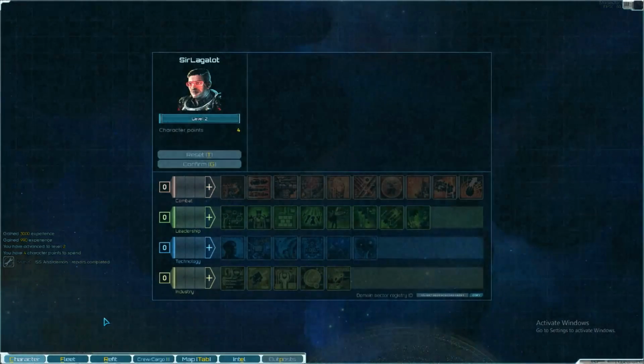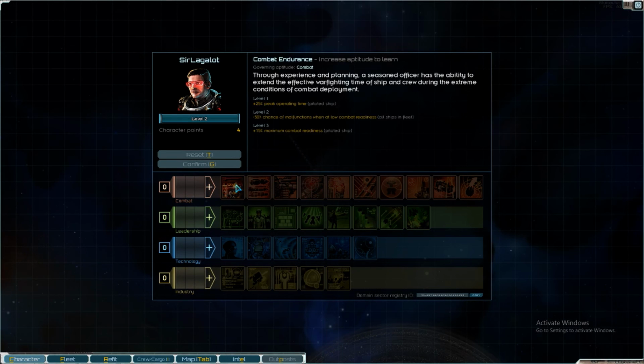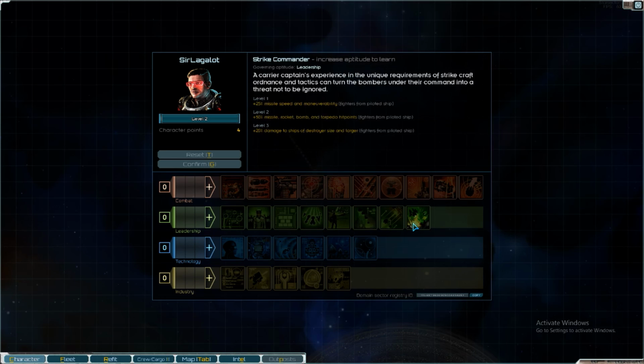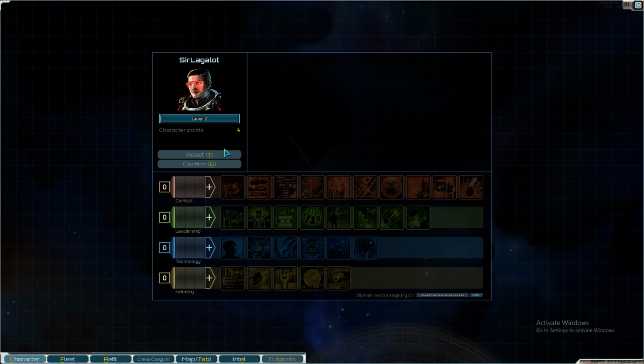Really? Okay. Hang on a minute. Character points, what are they? Beforehand it was aptitude points and skill points. Have they changed the way that works? I don't know. Different skills give you different things. This decreases your logistics. This decreases your supply usage, which is very useful. This gives you better targeting. This gives you more missiles.